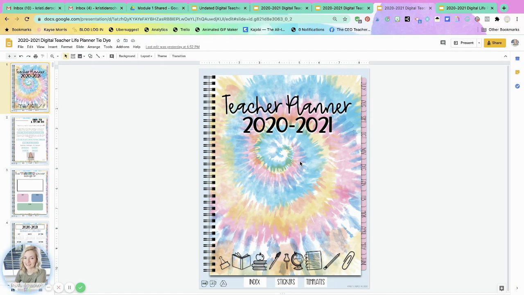Google is compatible with Android. It is compatible with Apple and so much more. So if you have the app Google Slides and you're signed in with your school email on your phone, on your computer, on your tablet, all of these will sync. So you can pull up this planner from home on your phone if you need to, because it should all sync as long as those devices have internet at some point after you make an edit.